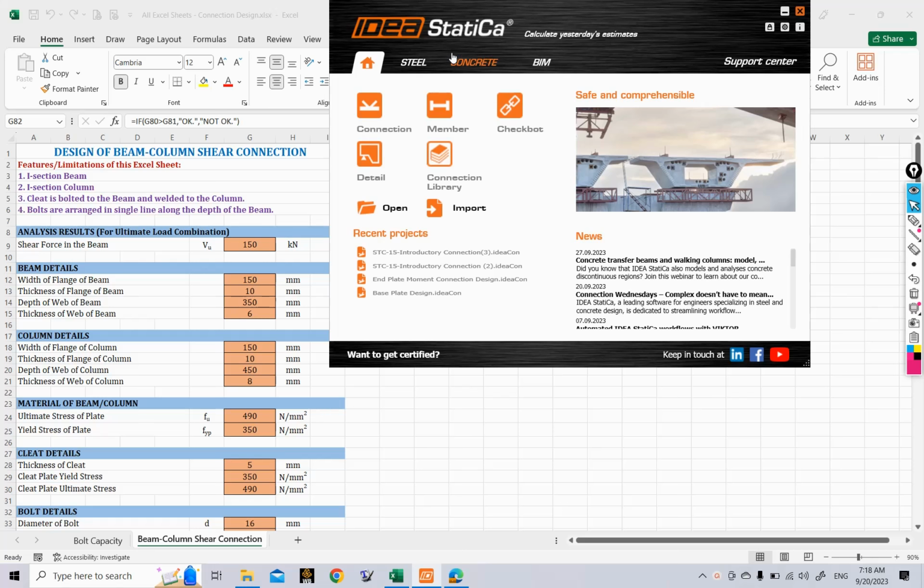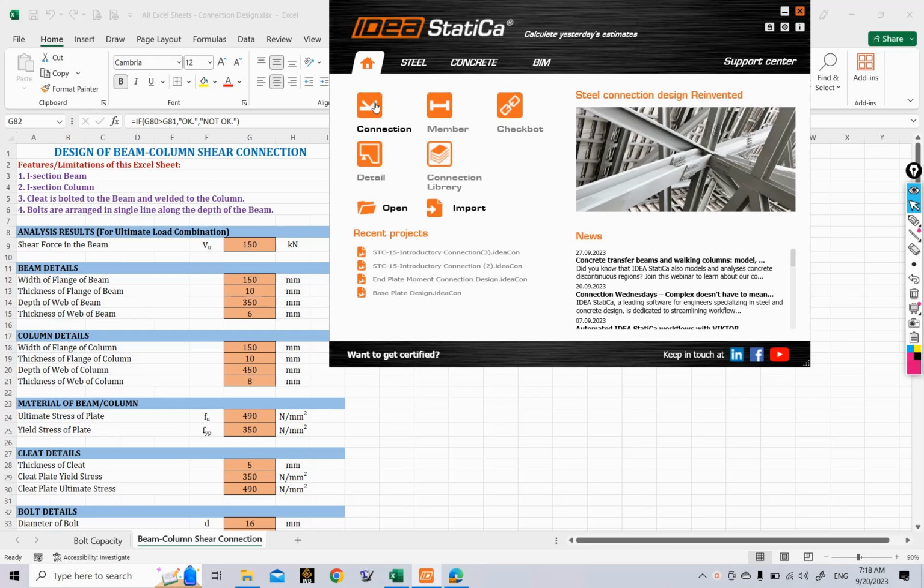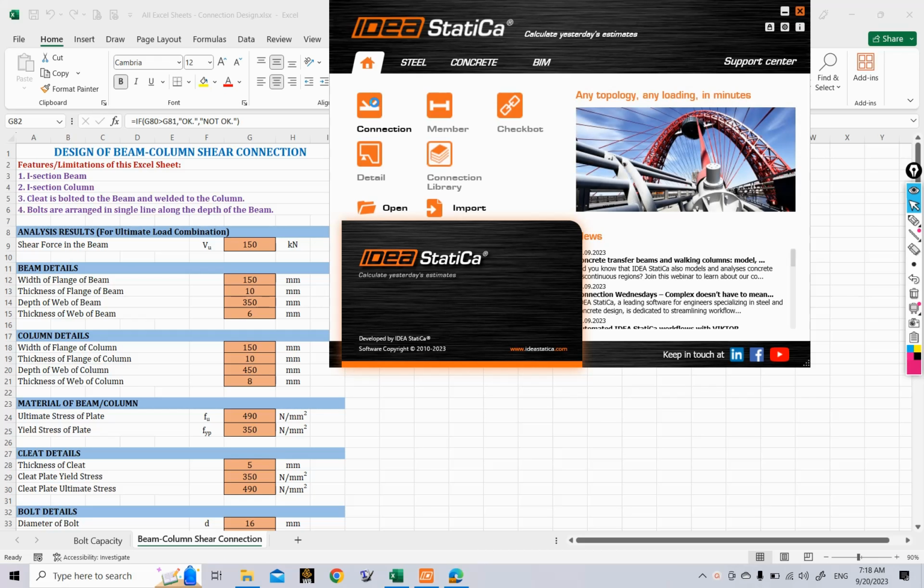So I have opened IDEA StatiCa here. Let me click on this connection and open our connection page here. It may take some time.